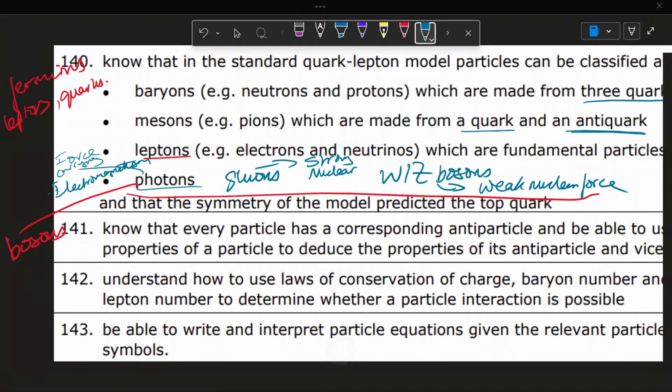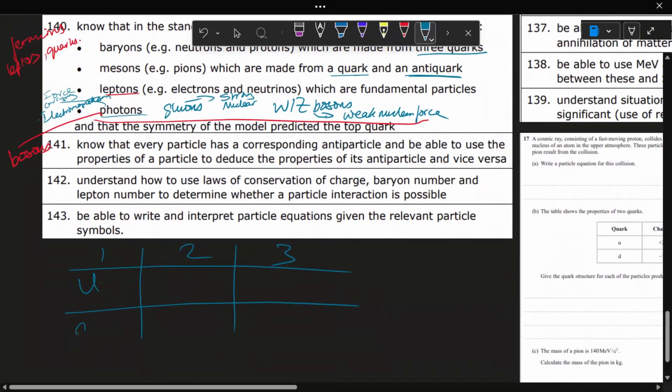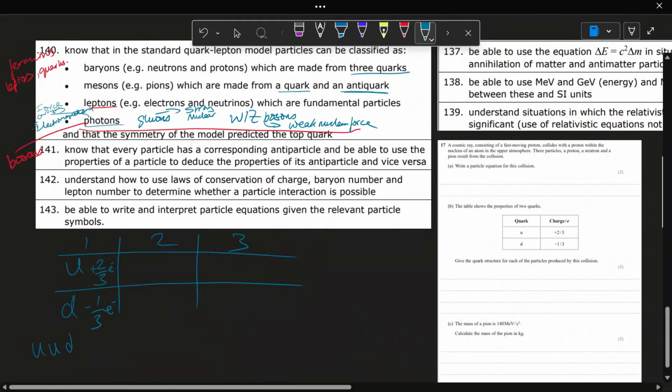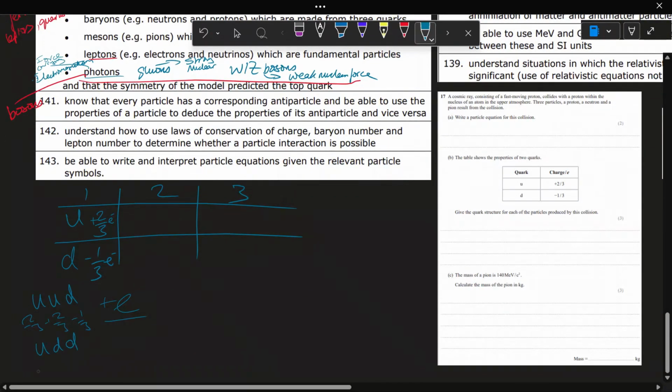Okay, so there are 3 generations of quarks made of 2 quarks each. So there are 6 quarks total. 1, 2, 3. Our first generation is our up quark and our down quark. Up quark has a charge of plus 2/3 of electron charge. Down has minus 1/3 electron charge. So most of matter is made of these 2 quarks. We've got the proton, which has structure UUD. That's 2/3, 2/3, minus 1/3. It goes positive e. That's our proton charge, positive. And neutrons are UDD. You have 2/3, minus 1/3, minus 1/3. So it's a charge of 0, so it's neutral.